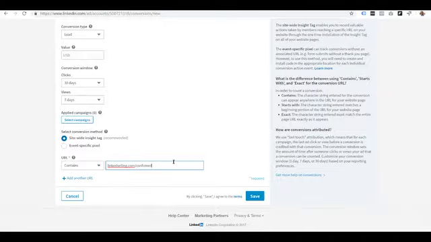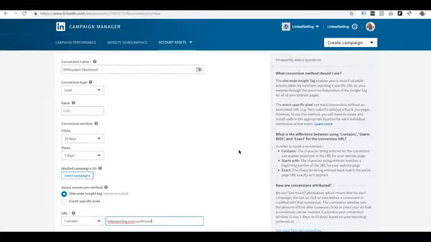If you have more than one page that can be tracked as a conversion, whether that's just a different type of thank you page or whatever, you can go ahead and add another URL. But then just click save, and you'll be able to add it into your campaigns. When you set it up, you'll be prompted to select a conversion. And then the very last thing that you can do with your LinkedIn Insights tag is go to website demographics.